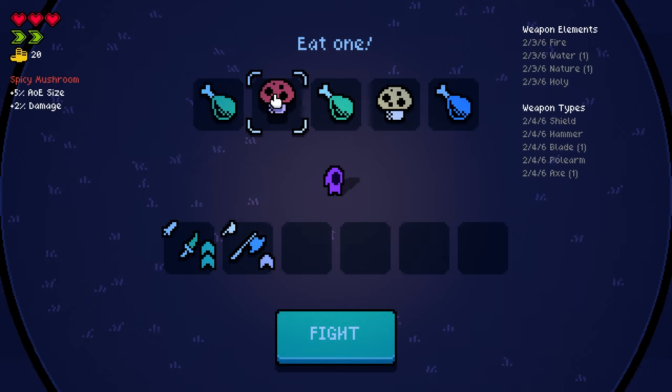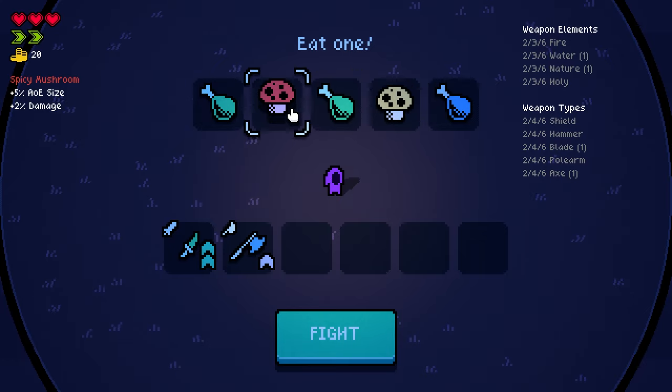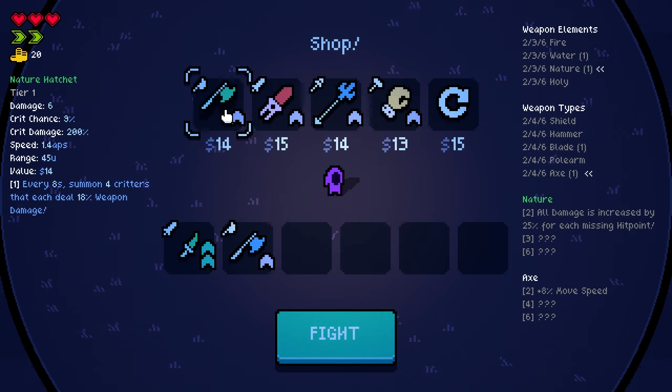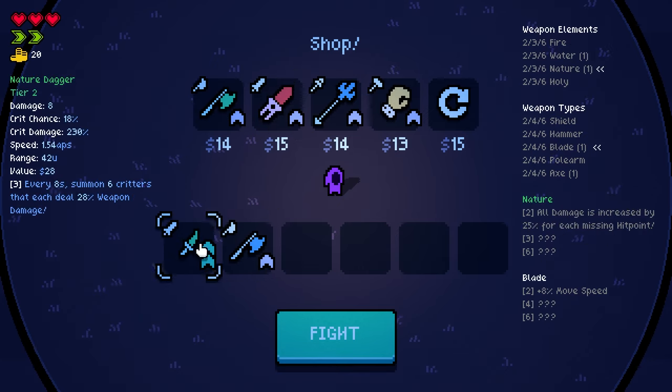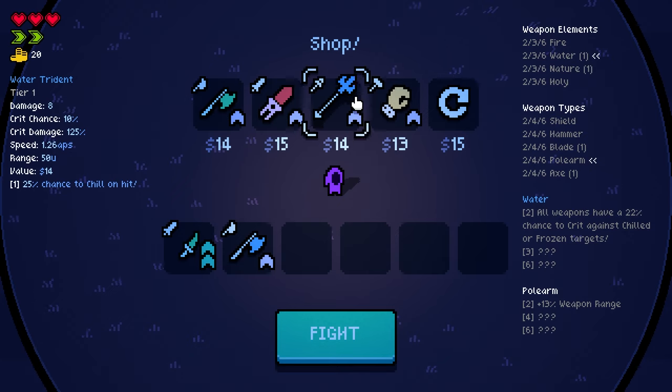I think we have to go with the AoE size. This one gives AoE size and crit damage. I don't think we need more crit damage. I'm not so sure. Let's go with damage and AoE size. Okay, cool. We have another nature and a fire katana. Also, this is a fire katana. It's much faster than... Oh, wait, no. So the hatchet's much faster, I'm guessing. Or, the lower the speed, the slower it is. I'm not too sure about this now.